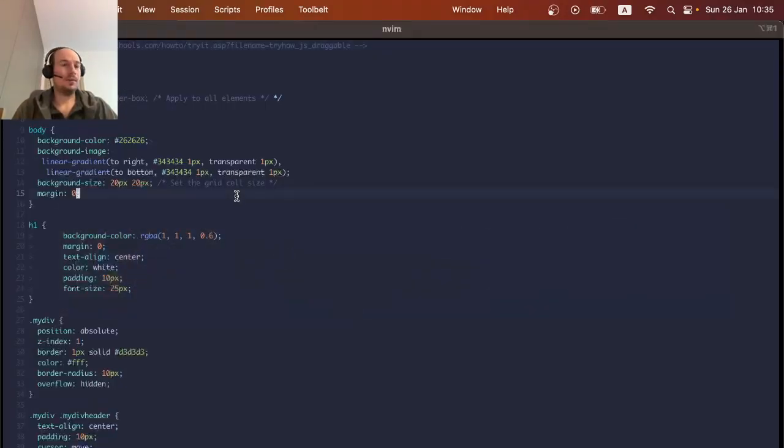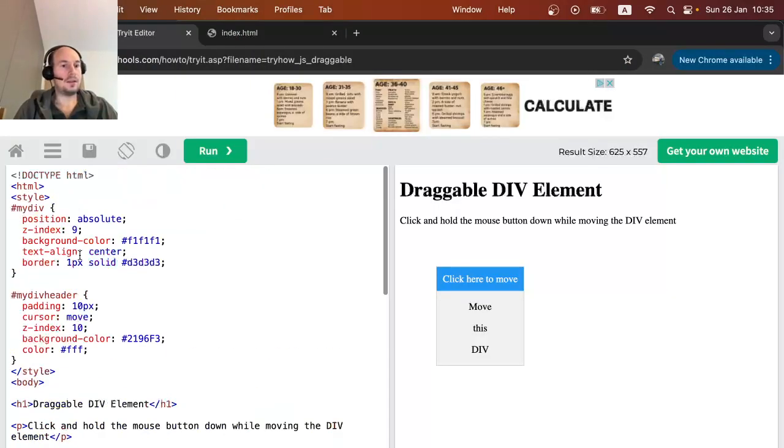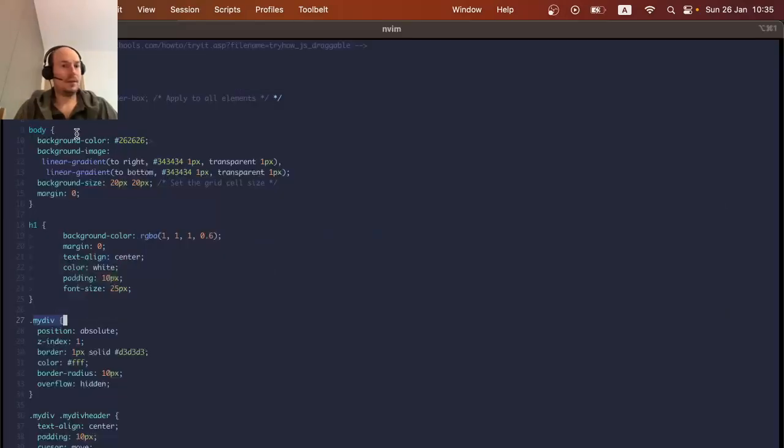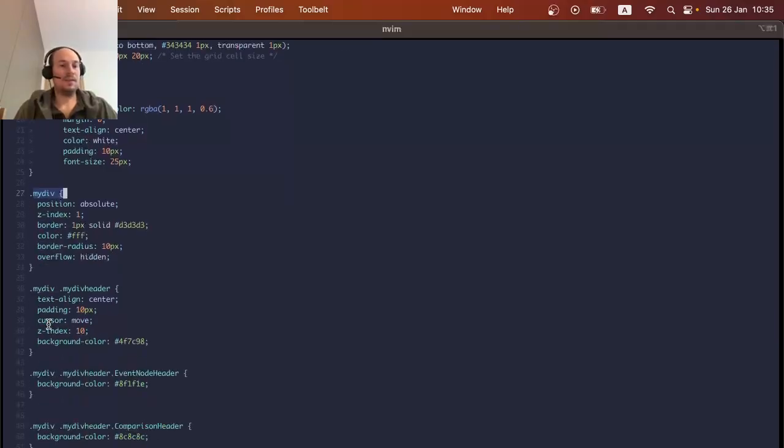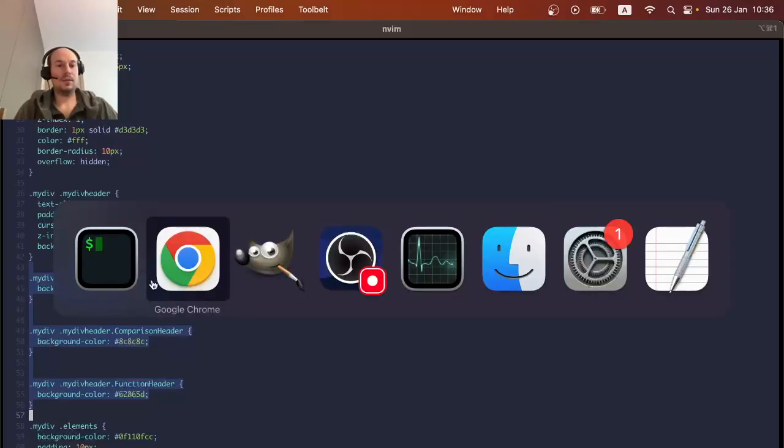Let me go to code. I didn't worry about formatting, but I preserved my div class like they had. I renamed things a bunch. I made it a class, not referencing the ID, so the header, and I really just added a bunch of classes to represent different colors of those headers.